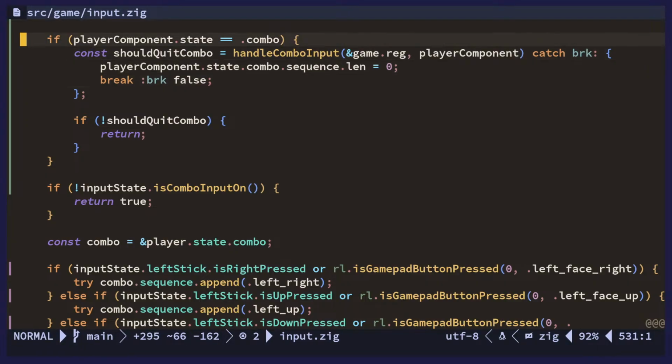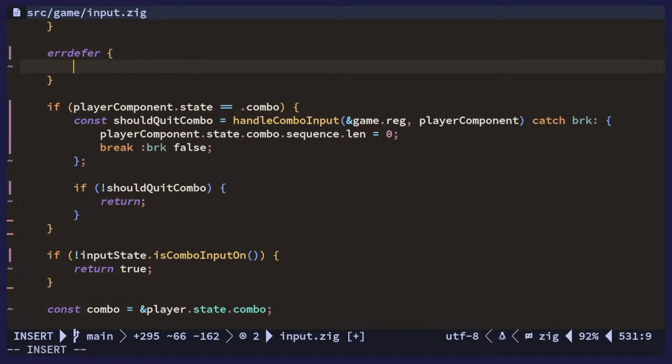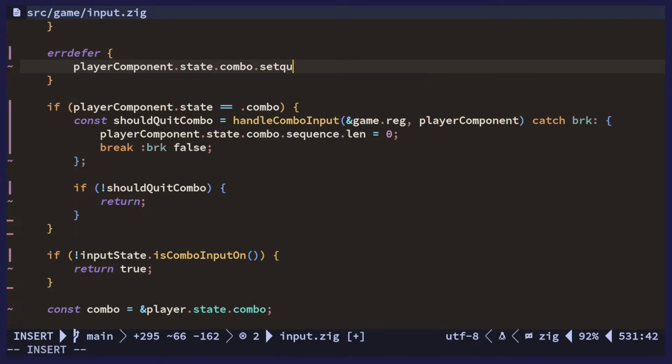So what we could do is we could just say error defer, and we could say player component state combo sequence length 0. And yeah, that's basically it.